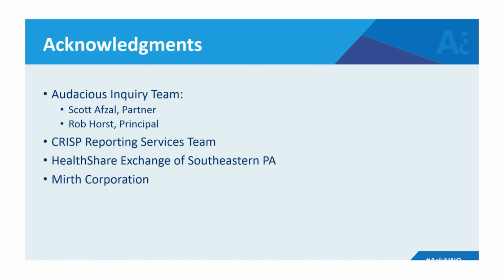So let's see, we've got a question on Twitter here. Could be somewhat of an insider question: is it true that CRISPing is a verb used anecdotally to look up Maryland notifications? CRISP is the Chesapeake Regional Information System for Patients.